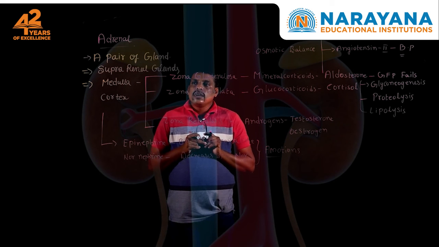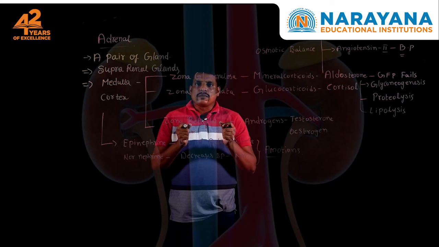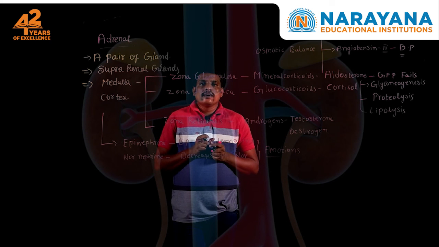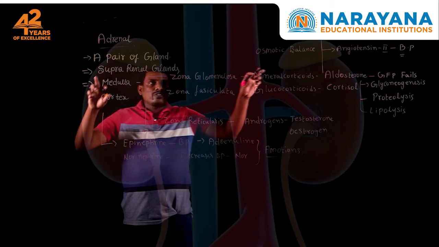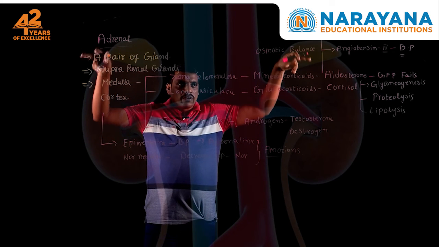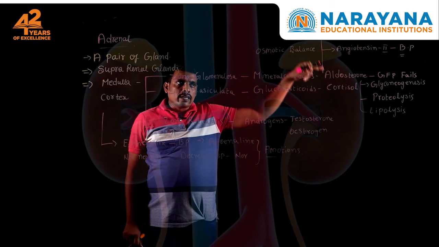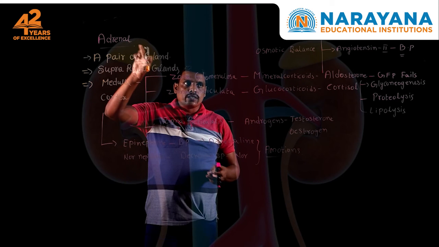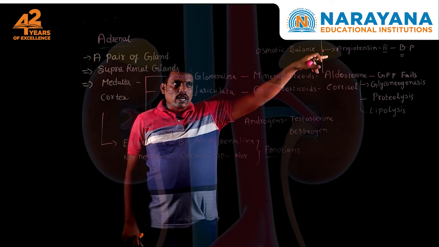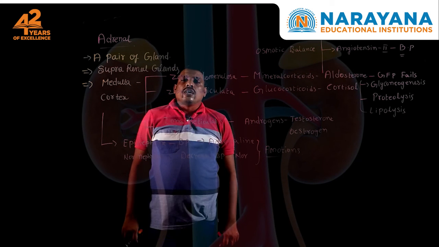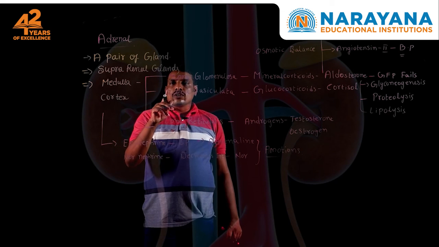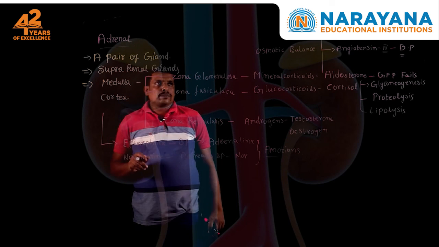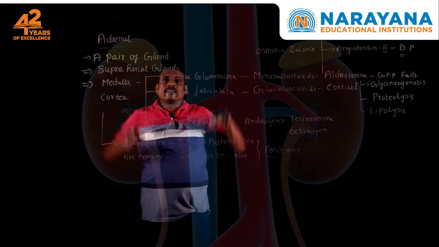Clear, students? In the next video, I am going to explain one more interesting endocrine gland. Until then, be safe, and you can watch the adrenal glands that are present on the top of each kidney. They look like cap-like structures. Here there is a cap-like structure, isn't it? Yellowish colored glands are present on the top of each kidney. You can see the two adrenal glands.